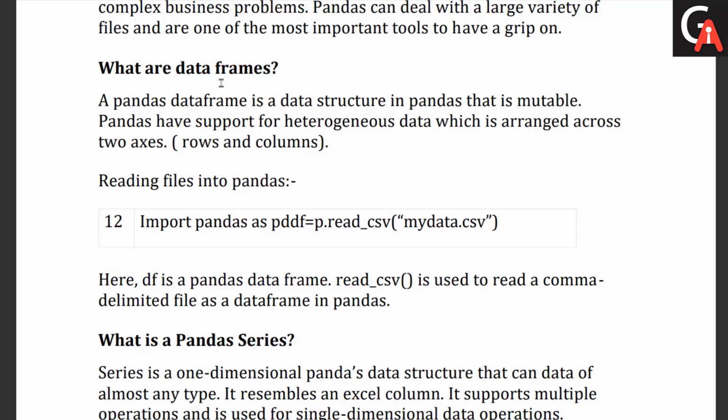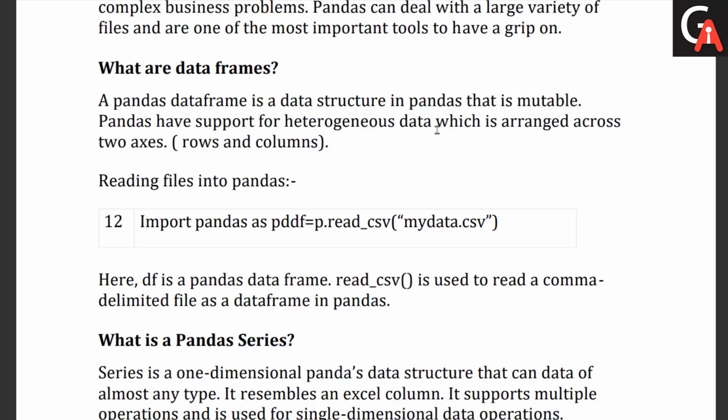Again, a data frame is a pandas data structure. A pandas data frame is a data structure in pandas that is mutable, meaning you can add, delete or manipulate elements within that data frame. Pandas also supports heterogeneous data. What is meant by heterogeneous data? Different data types: it can be a string, an integer, or a floating point literal.